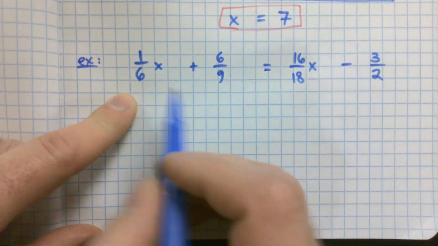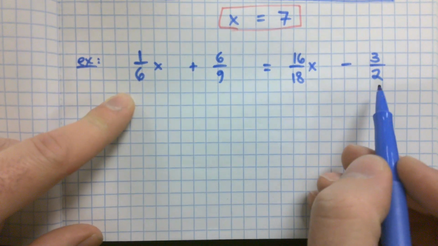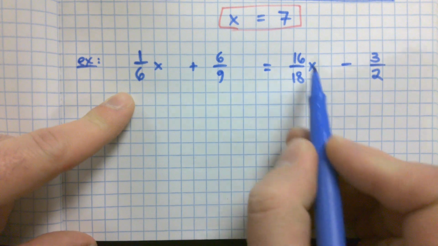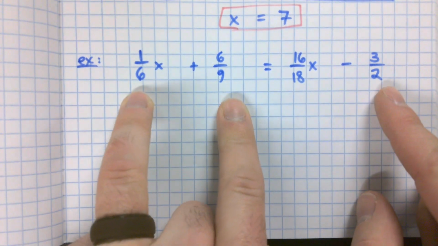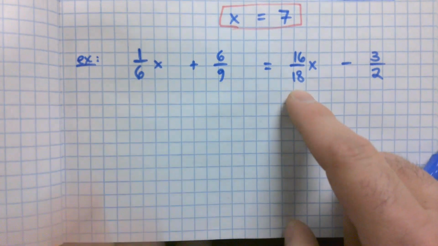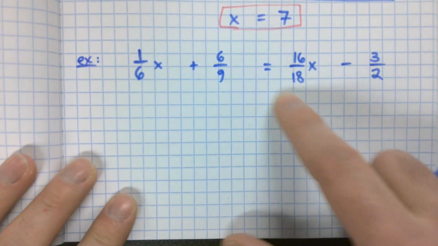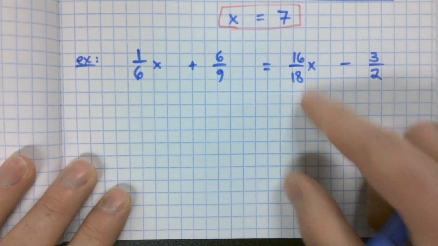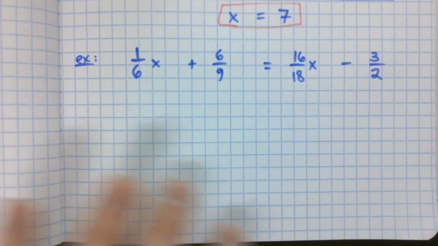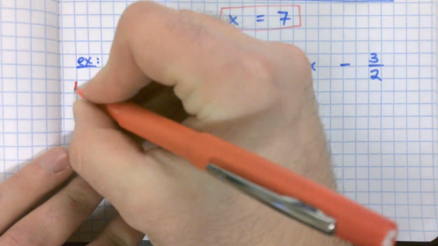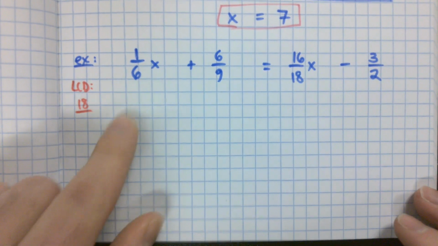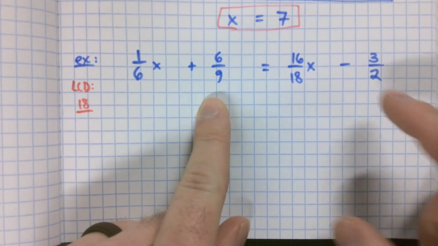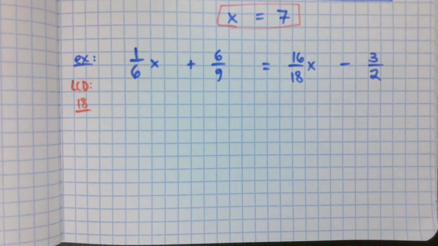That's right. I heard a couple things. 6, 9, and 2 are all factors of my largest denominator, 18. Remember yesterday we said if all the smaller denominators are each factors, meaning they go evenly into the largest denominator, that is my LCD. So I'm going to write over here my LCD is 18. All right, 6 times 3 is 18. 9 times 2 is 18. 2 times 9 is 18. 1 times 18 is obviously going to be 18.